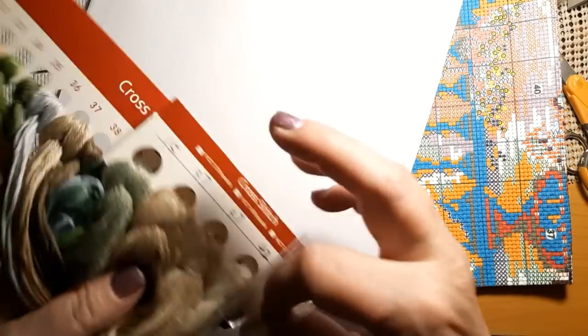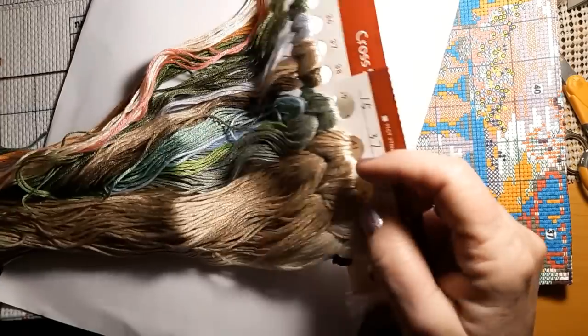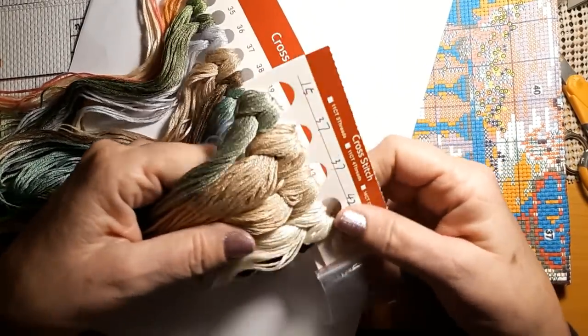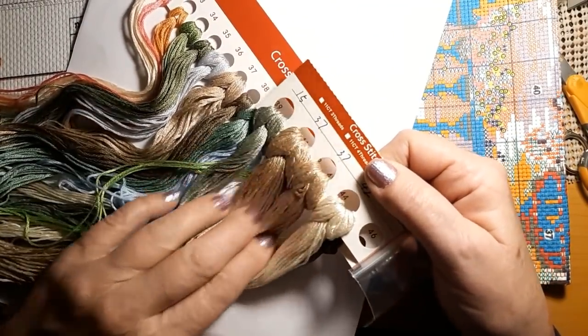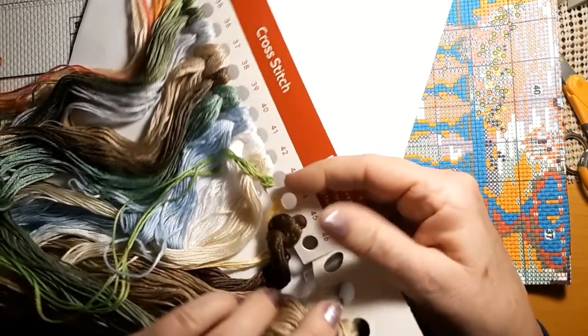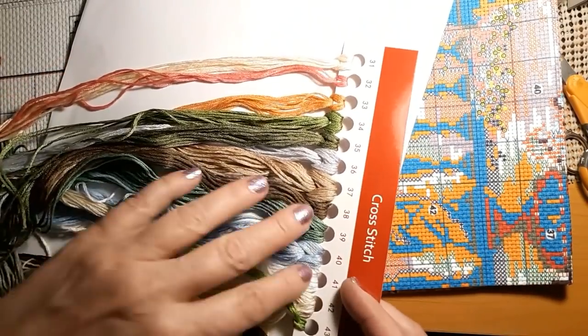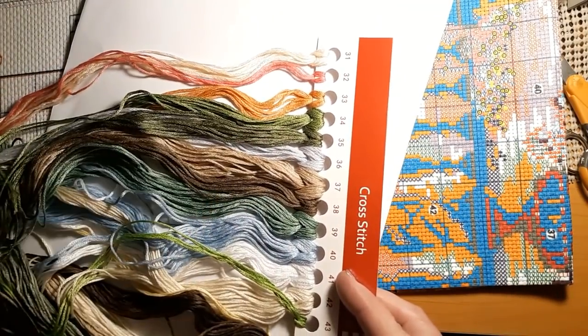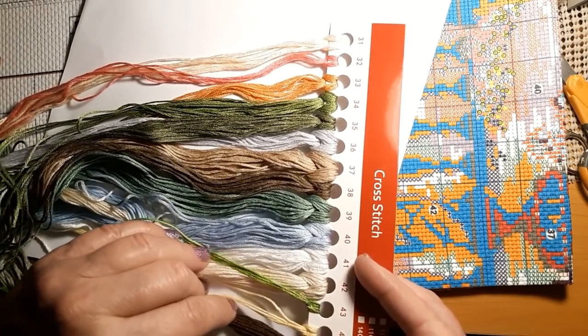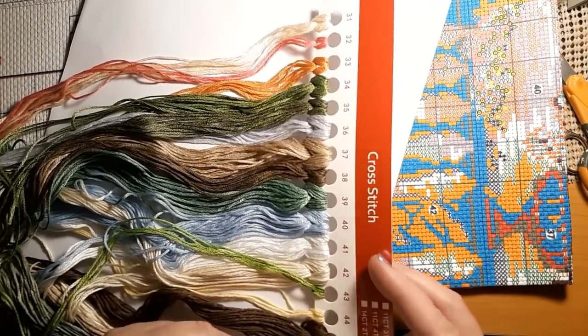So, and these are short threads. Comes with 2 needles. Look at those colors. They're nice and soft. All the threads have been nice. I didn't know if I forgot to mention that or not. But nice and soft. Look at that ecru. Beautiful colors. Look at those blues and greens. But 45 colors. Just gorgeous.